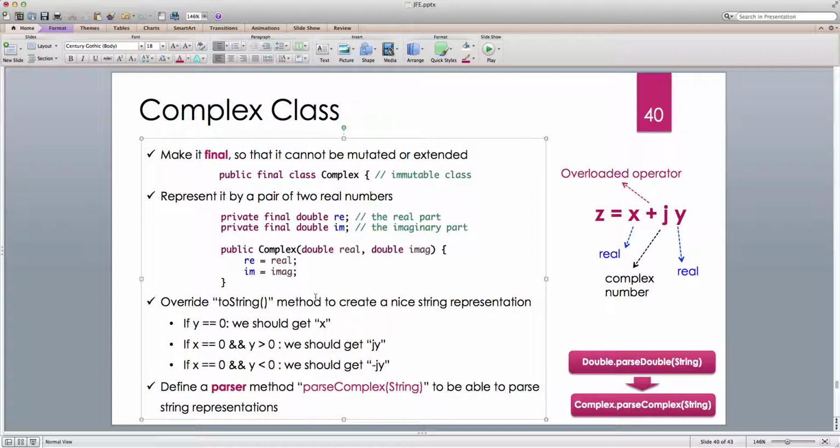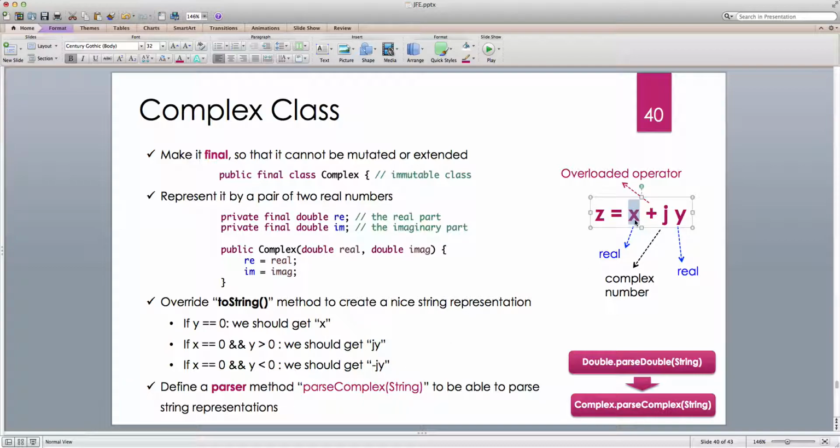And finally, the next basic thing to have after having the real and imaginary parts is to be able to represent a string for this number, right? So we override the toString method, and the nice way to have it is that if y is 0, we just want to show a real number x.